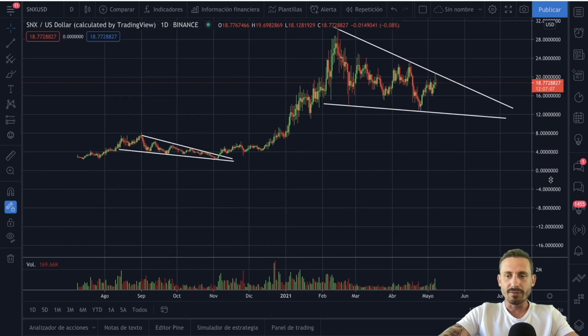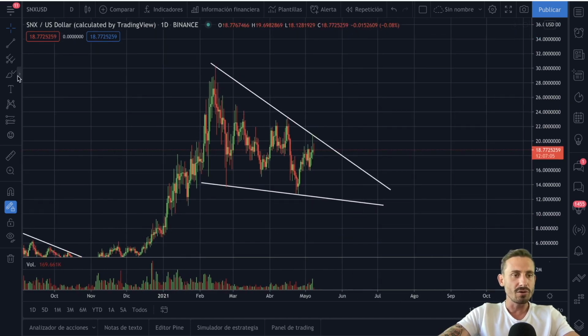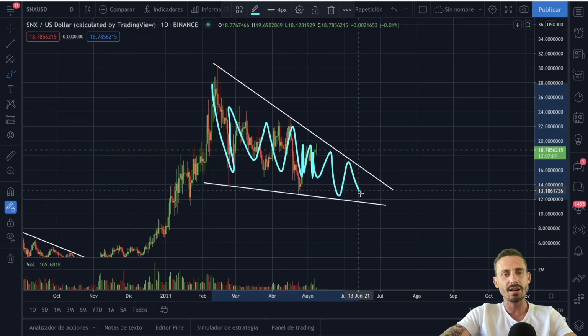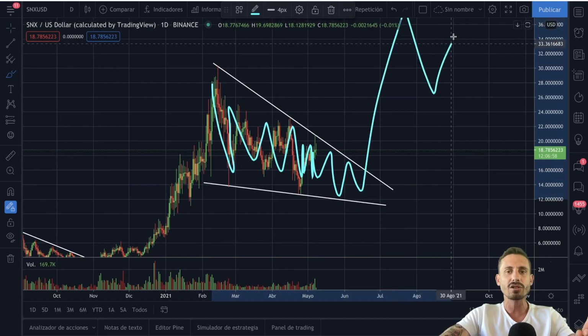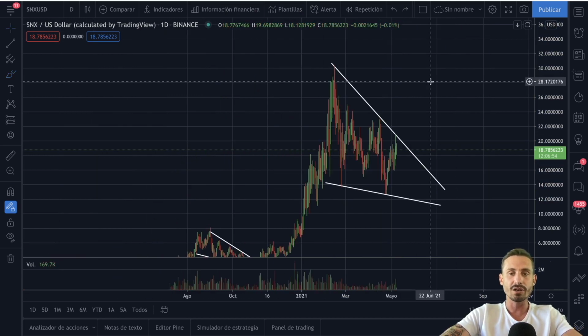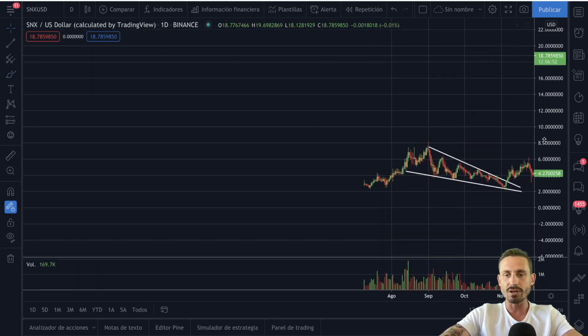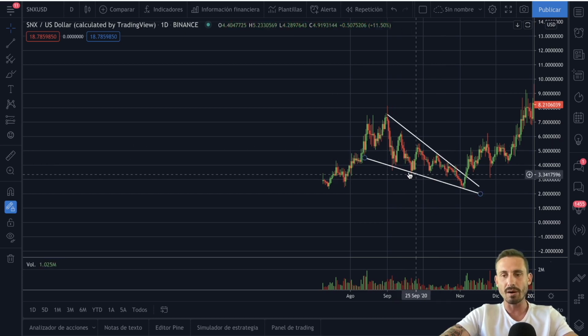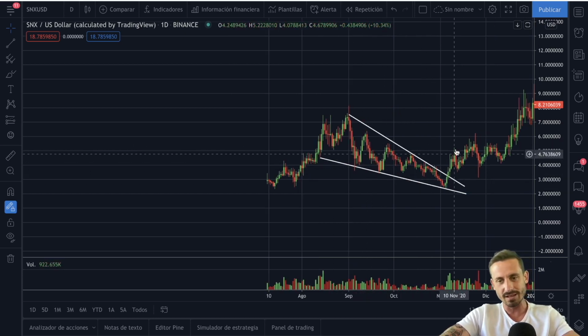Huge consolidation phase. When this happens in crypto usually, and also in a bull market, this huge accumulation, descending wedge, and then have a massive blast off to the upside. This is the scenario that I see for SNX, guys. You know, we've got a descending wedge right over here. Okay, this was when SNX was at about $3-4, as you can see, creating this descending wedge.